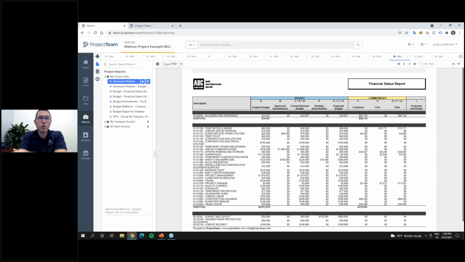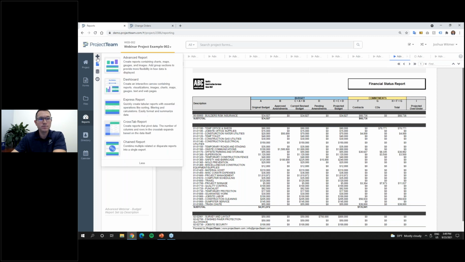I do want to quickly jump over to a dashboard and show you how to create a dashboard. We only have about 10 minutes left. I'll try to keep to that, but I do think it's important, at least at a basic level. Maybe we'll have another webinar on dashboards in a little bit. But let's say this report is A-okay, and we feel really good about that.